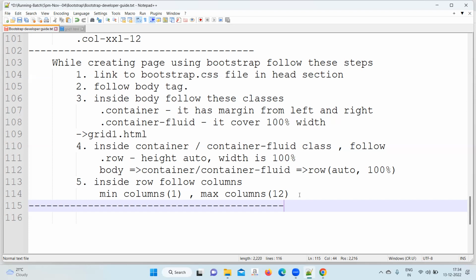Next, we have to see the usage of the columns. For that, leave the grid1 file.